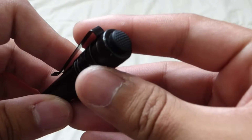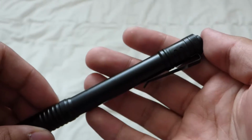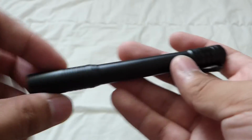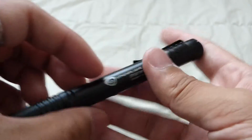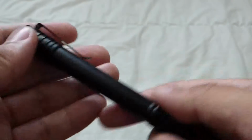On the end, here's the push button tail cap. So yeah, it's easy to use. What else can I say? It has a pocket clip, of course, and I believe this is made of aluminum, and it has a black anodized finish or some paint.